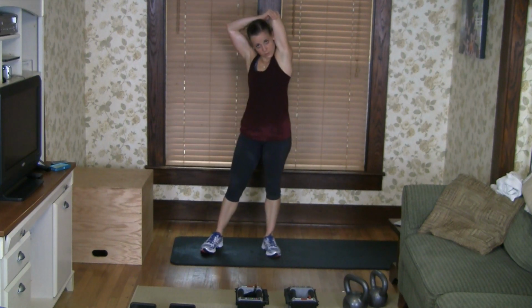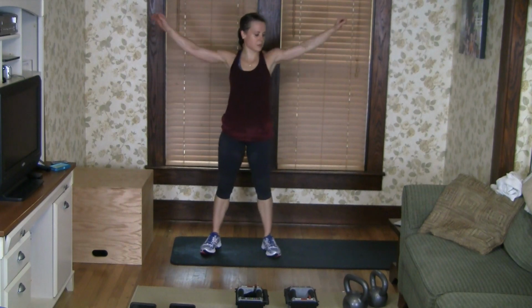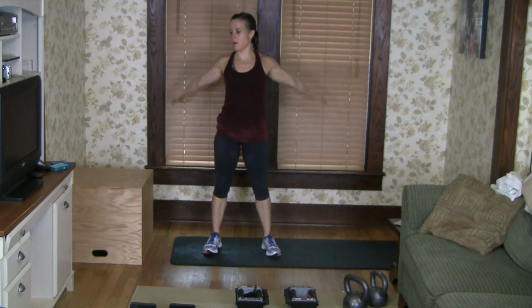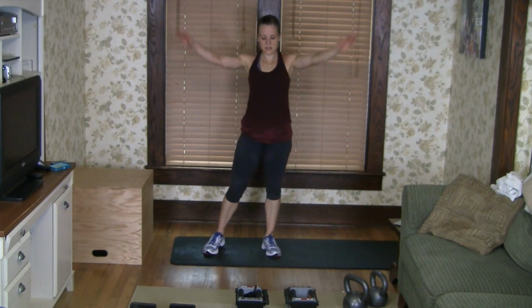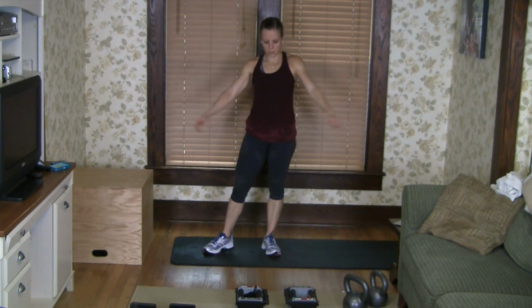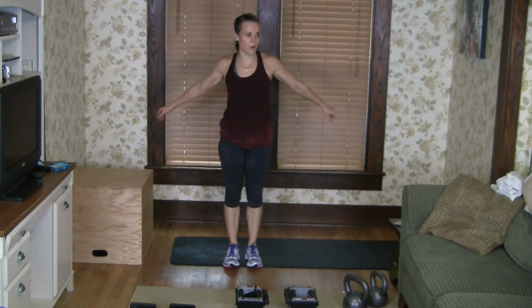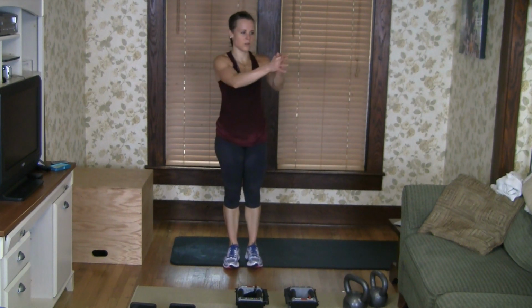I'm so sweaty, I'm confused. And, all right, shake it out a little bit, make some circles. Reverse. Cross. Catch it in the front.